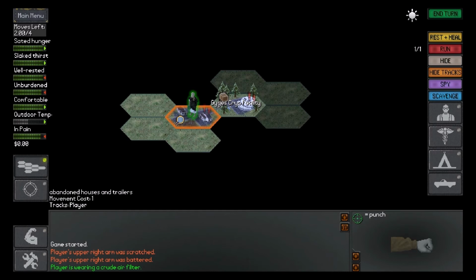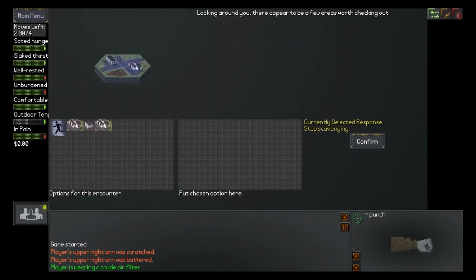So the little magnifying glass means that you can scavenge there. Looking around you, there appear to be a few areas worth checking out. I'm bad at talking, I'm sorry, you guys. Bear with me, this is my first ever YouTube video. So there's some houses and a shed.